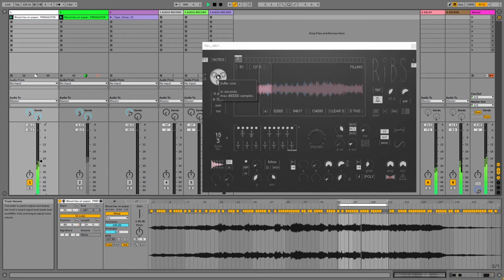So yeah, let's just check out the other performance modes. I'm gonna switch to the beat performance mode here. This has a little bit of the sampler vibes here. You can see the file just looping, as if you had a sampler and a granular engine merged together.